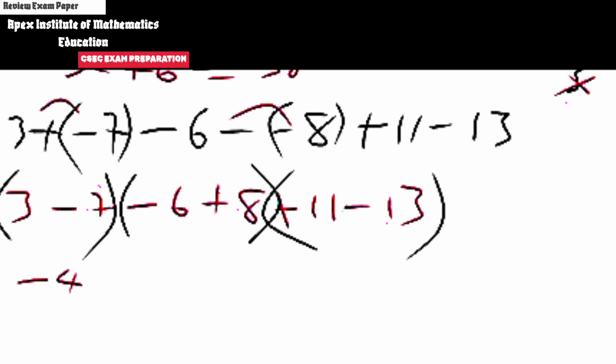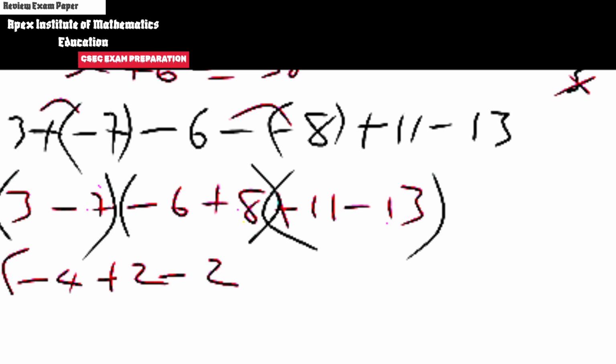And then we have negative 6 plus 8. If you guys are not very equipped with the O and half technique, or you still make those little errors, feel free to use your calculator. So negative 6 plus 8, that's going to be equal to positive 2. And 11 take away 13, that's negative 2.